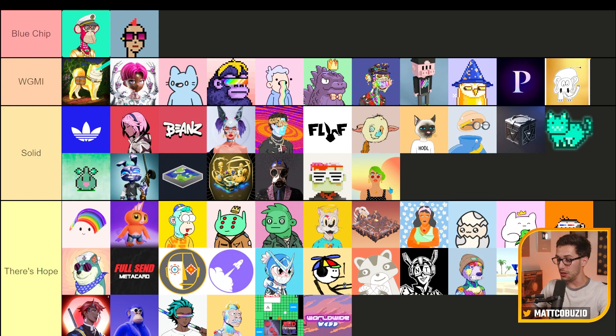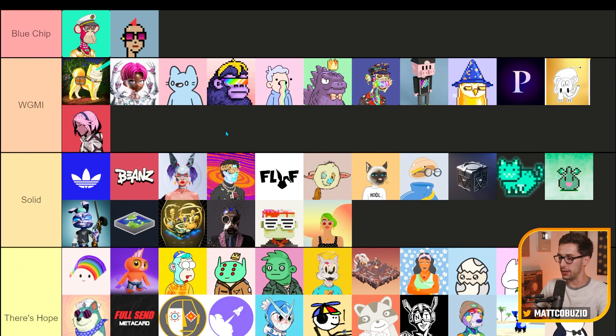I think a lot of people are going to be mad at me for having World of Women above Azuki, and Azuki next to My Pet Hooligan and so on. Looking at this again, I think Azuki actually should be in 'We're Going to Make It.' They've gotten far enough past the FUD — it's not going to kill them. Going from a 30 ETH floor to a 10 ETH floor is a huge drop, and you haven't seen other blue chips like Moonbirds or Bored Ape have that kind of impact from a news catalyst. But I do think it's on par with a lot of these other projects and has potential to be one of those big brands.